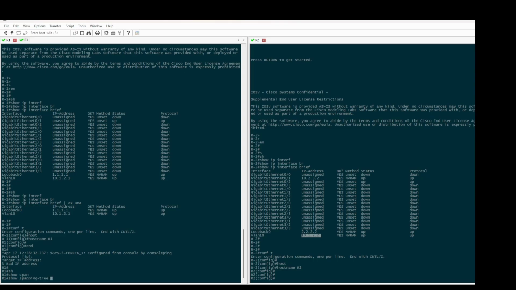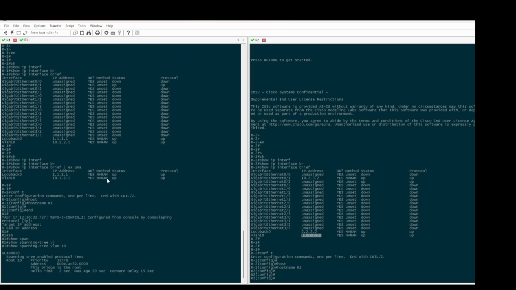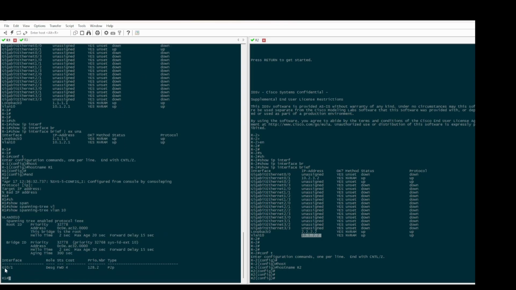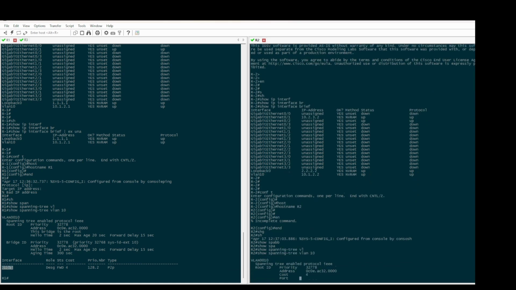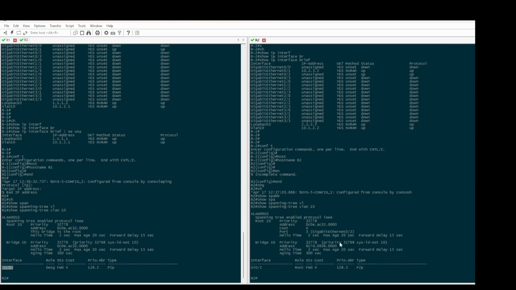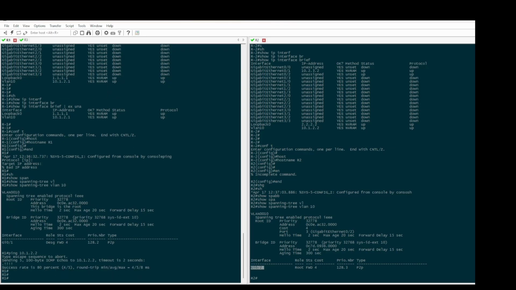If we do a show spanning-tree for VLAN 10, it is in forwarding state on Gig 0/1. Let's do the same on R2 as well. We see that it is in forwarding state on interface Gig 0/2. Let's do a ping between R1 and R2. Yes, we can ping between the two devices.